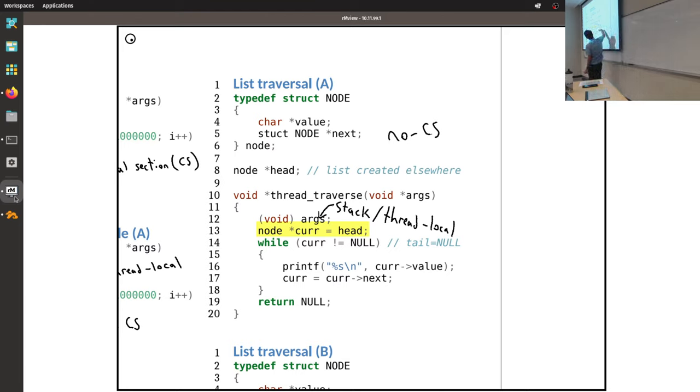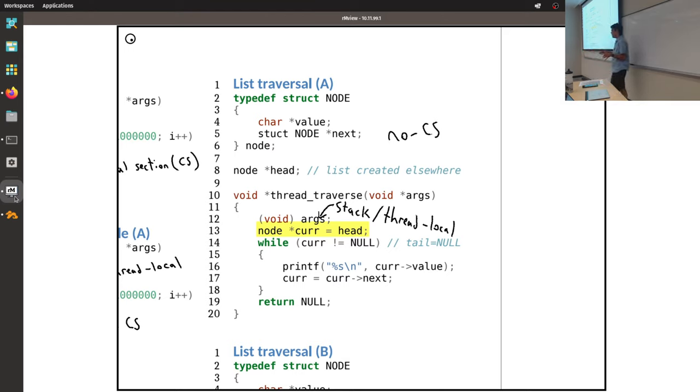The expected output from this is that we would get the contents of this list printed out two times. We can't guarantee the order of printing, like thread one might print the head and then thread two might also print the head, or thread one might print four nodes and then thread two prints the head. But the sum of it would be that all of the nodes get a chance to be printed out.